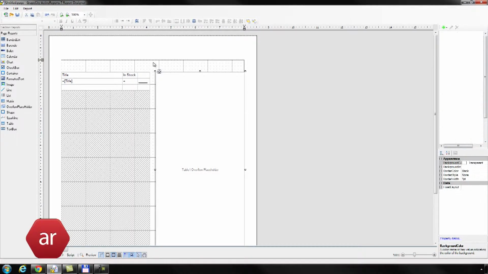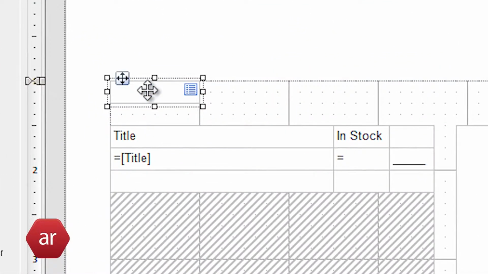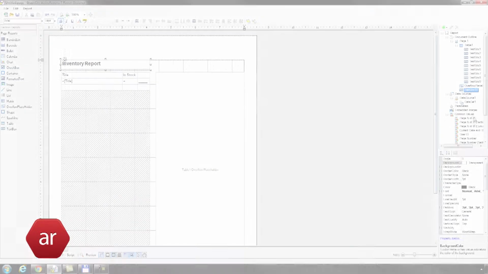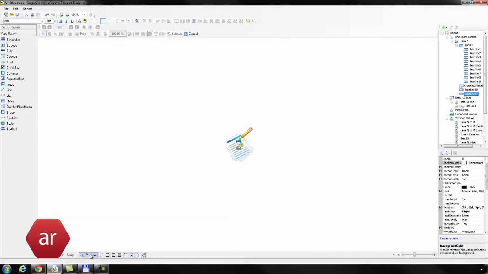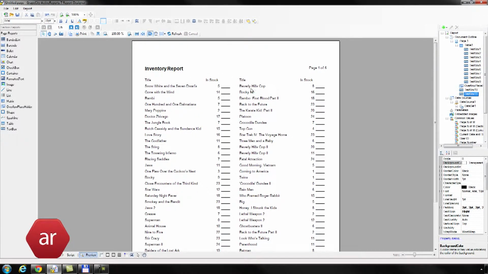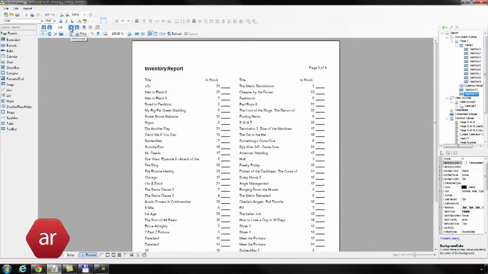Let's add a header to this report, and then we're done with this page. Drag out a text box to use for the title. Set its value to Inventory Report and make it fairly large. You can also add a page N of M to the top. If you preview the report now, you'll find both columns filled, but we're still using the same page over and over again. We already know that this is the inventory report, so we don't need to repeat it on each page. So let's design a new page without this header.